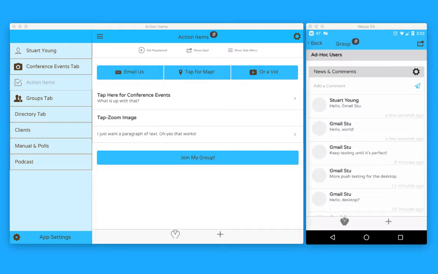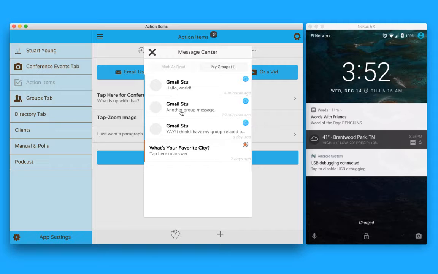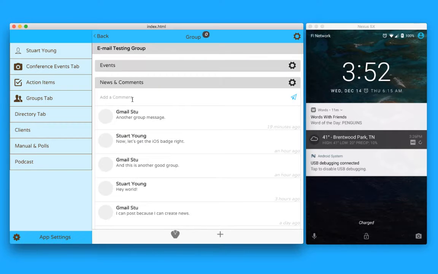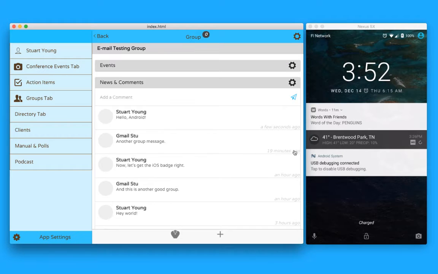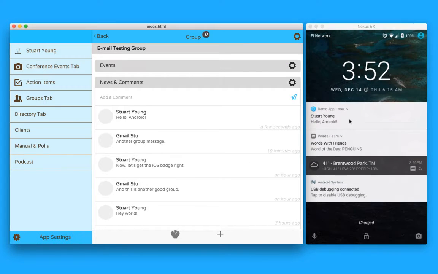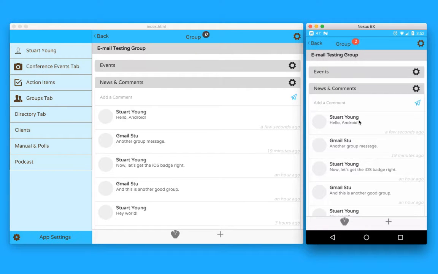Now, one thing that's changed on the device side is that when you tap on a push. So if I send a push from my desktop, and then on the phone side, I tap on it, it's going to launch me straight over to the group where the message lives.